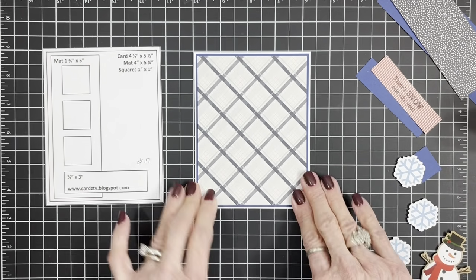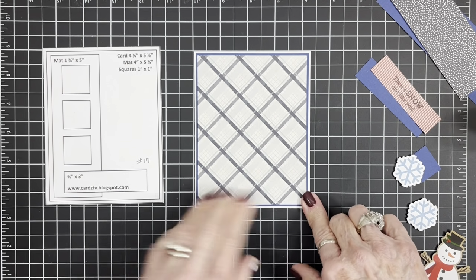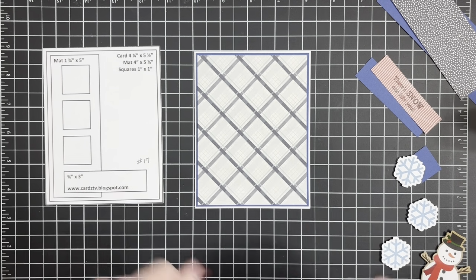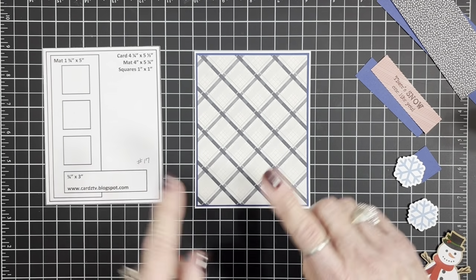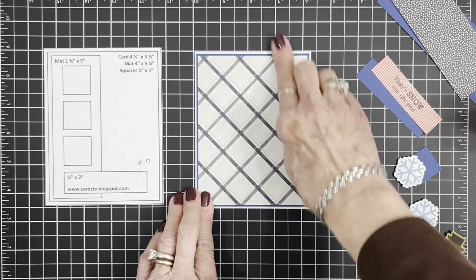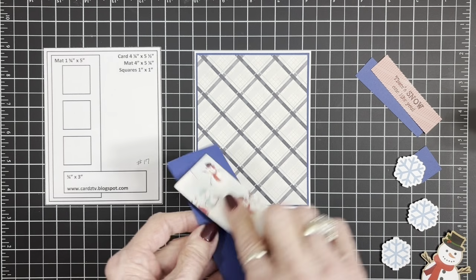But if you want to cut out the centers, that's fine. You know, you do whatever you want. There are no right and wrong ways when it comes to paper crafting. You do what makes you happy, what pleases your eye, and if you like it, your recipient's going to like it too, I guarantee you. Okay, there's our base. I'm still not sure.